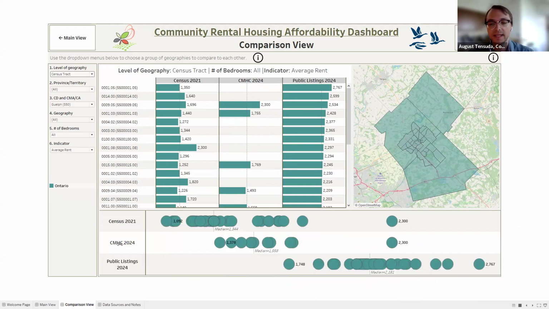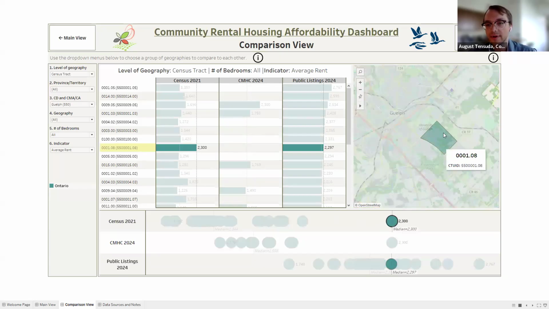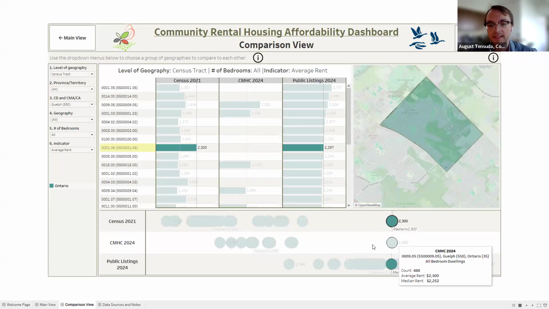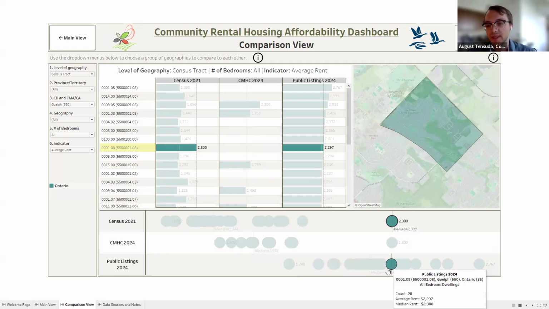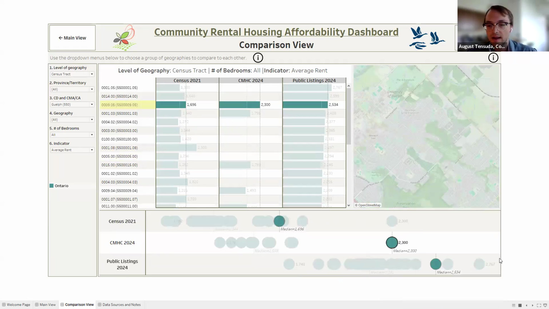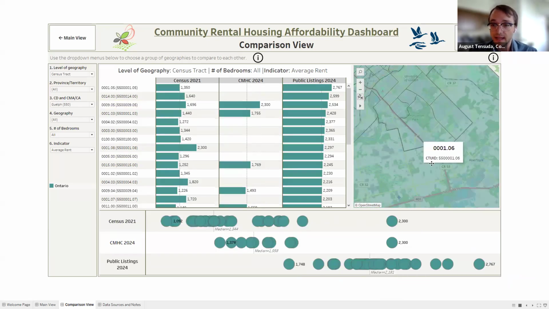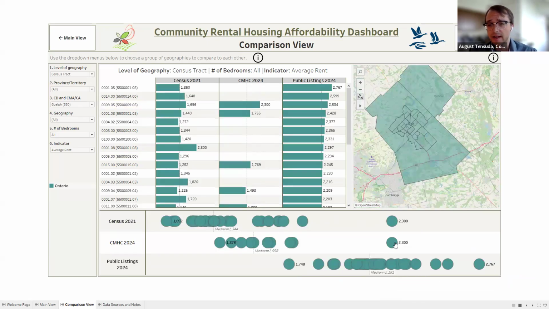So like we can see with the CMHC and the census data that there's this very far away part where this census tract, for whatever reason, is much more expensive than these other ones, and it is also quite an expensive one within the public listings as well.